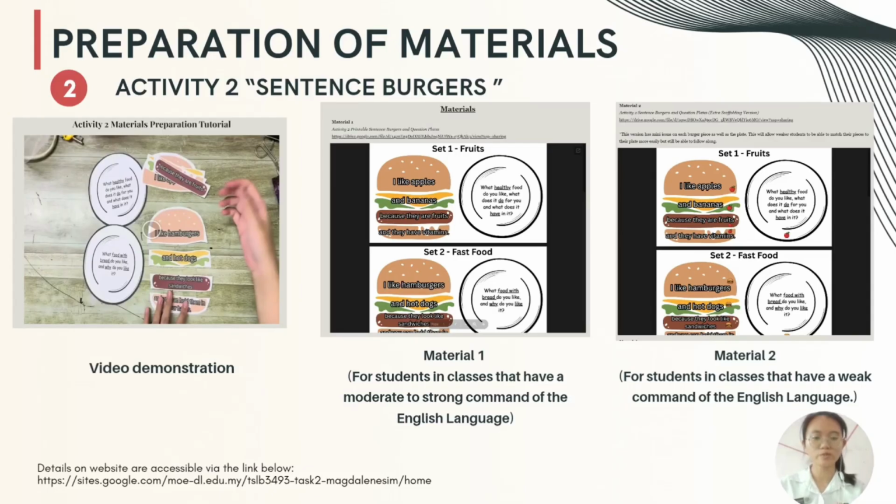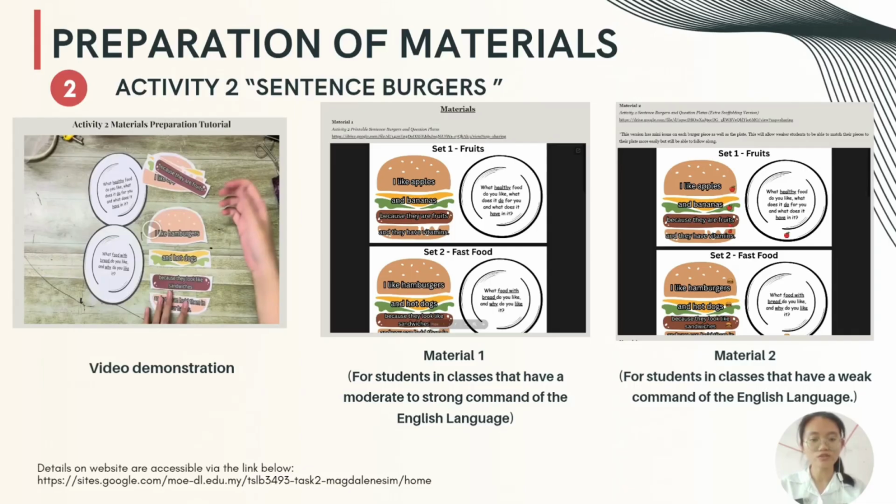Now, let's move on to the preparation for Activity 2. To start, the teacher will have to access the printable sheets provided within the resource kit and the manual for Activity 2. The teacher will have to print the materials, preferably using a color printer, or use a black and white printer but color in the sheets.